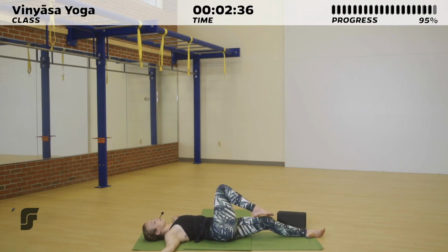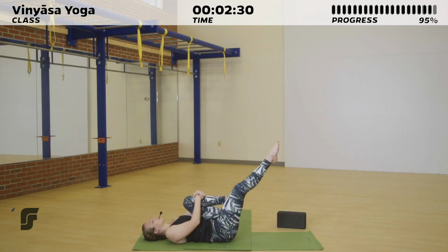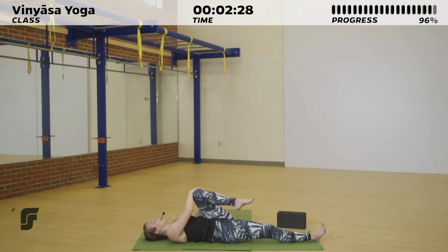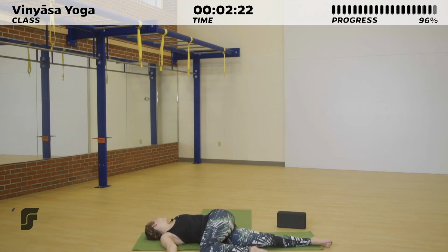Inhale back to center. From here, maybe hugging both knees into the chest, and then switching out your legs, lengthening your right leg out in front of you, and on your exhale, bringing your left knee towards your right side. Arms can be out to a T, and you can look over your left shoulder for a little extra. Two more breaths.